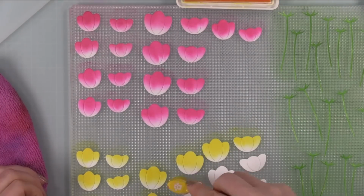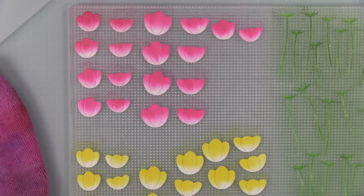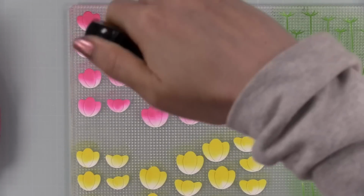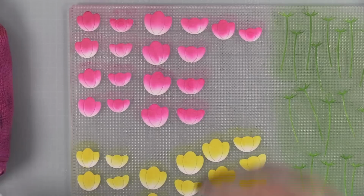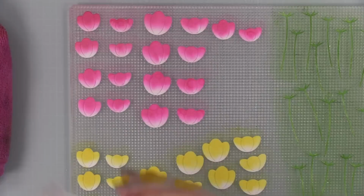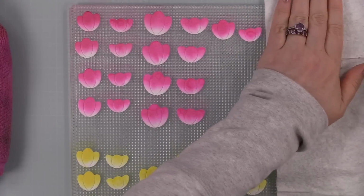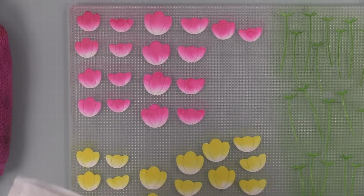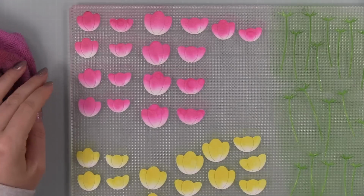And once I've got all of the color that I wanted added, I'm going to take my distress sprayer and just mist it, pressing the nozzle only halfway. That gives you bigger, more splotchy bits over all of these pieces. And because these inks are water reactive, it will create some texture. Sometimes when you lift water from things you've ink blended with water reactive inks, you'll get more white space. Because I'm just using regular cardstock, you're not going to get the same effect. If you use watercolor paper, usually the ink will lift a whole lot more. You can't see it as much on camera, but in real life, it still creates that texture. You can see the little tiny speckly bits from the water, and I just love that.